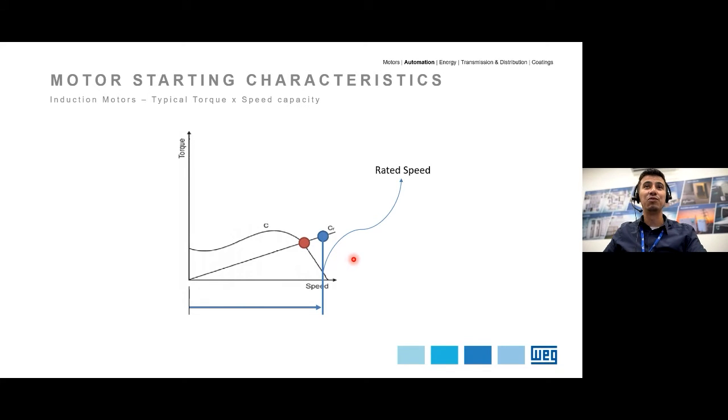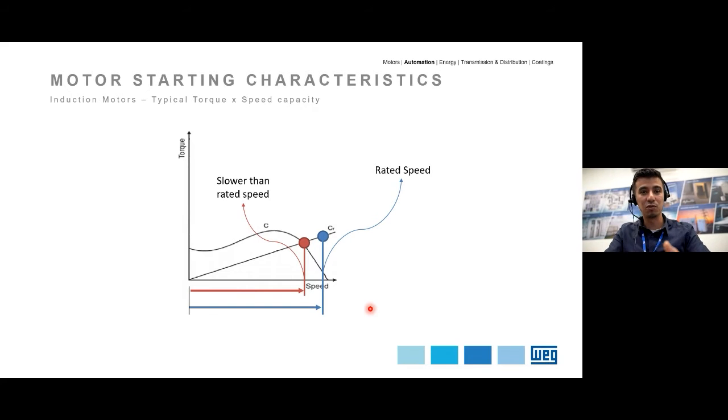But when you get to the red dot, it means that the motor won't accelerate any further than that. Why? Because your demand or your load torque is higher than what your motor torque can give. So you won't go any further than that, right? It means you accelerate right to that dot, and that speed can be slower than the rated speed for that motor, and we don't want that.